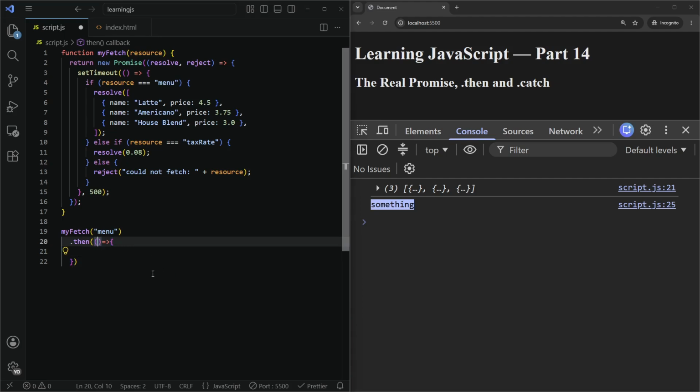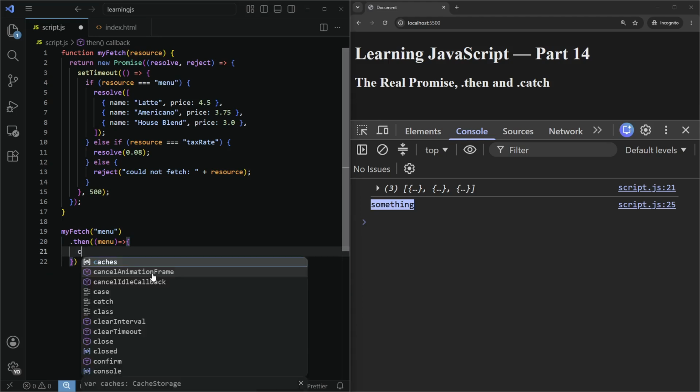Takes in the value it returned, right? Menu. In this case, it's the menu because we fetched for the menu object. So then, what are we going to do?